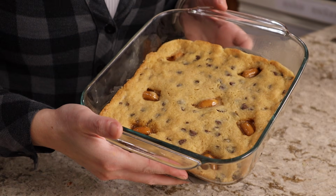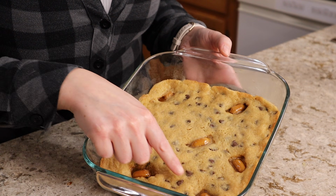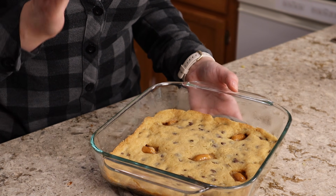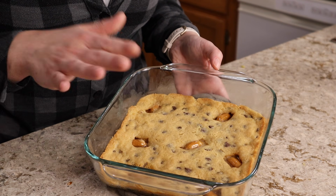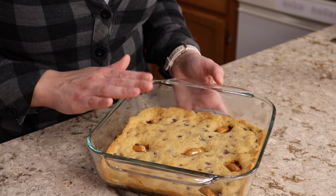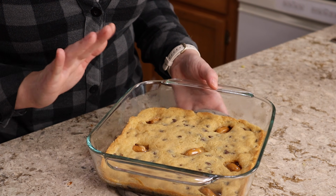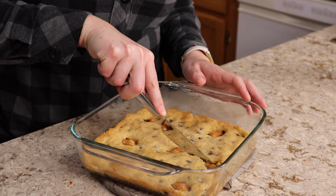So far, my favorite part of this meal is actually the bruschetta, which I'm kind of surprised by because I didn't know how good that was going to turn out, especially considering it was made with canned tomatoes and not fresh tomatoes, but we still have the cookies to try. I baked this at 350 degrees for about 20 minutes, and interestingly enough, the caramels kind of came to the surface somehow. I do regret not cooking them as cookies. I think it would have turned out a little bit better, but I did explain my reasons for trying to do it as a bar. I'm gonna try it, but I think I might revisit this later and try it as cookies and see if that turns out. So let's go ahead and cut this into 4 equal pieces.